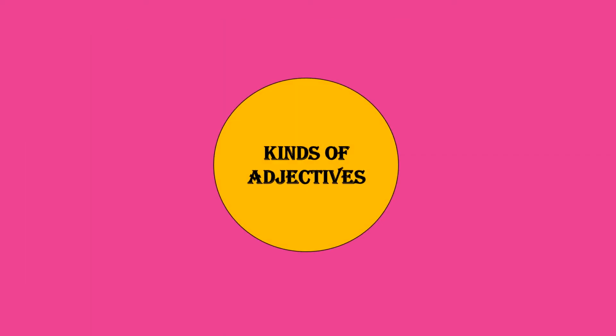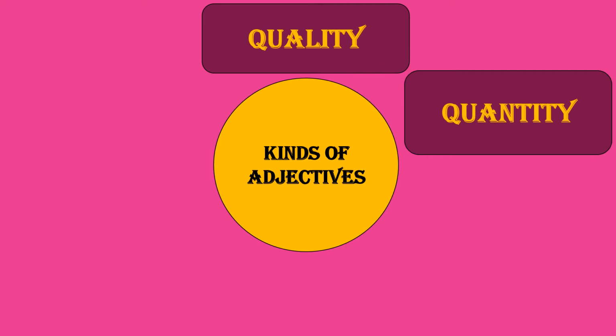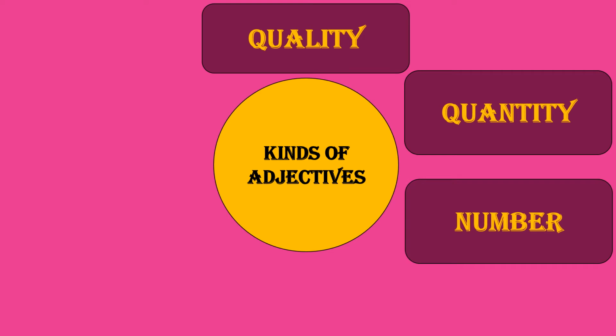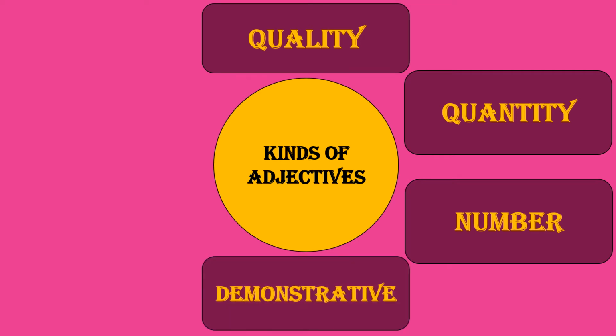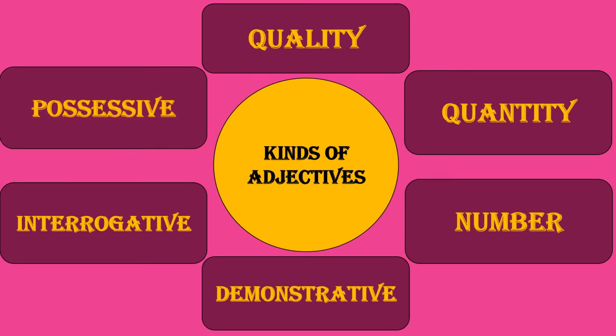Next is your kinds of adjectives. Now kinds of adjectives, there are 6 kinds of adjectives which are in your syllabus, though they are more than that also, but in your syllabus there are 6 kinds, so we will do them. First is your adjective of quality. Second is the adjective of quantity, that shows the quantity of something. Third is adjective of number. Fourth is demonstrative adjective. Number 5 is interrogative adjective. And the number 6th one is possessive adjective.